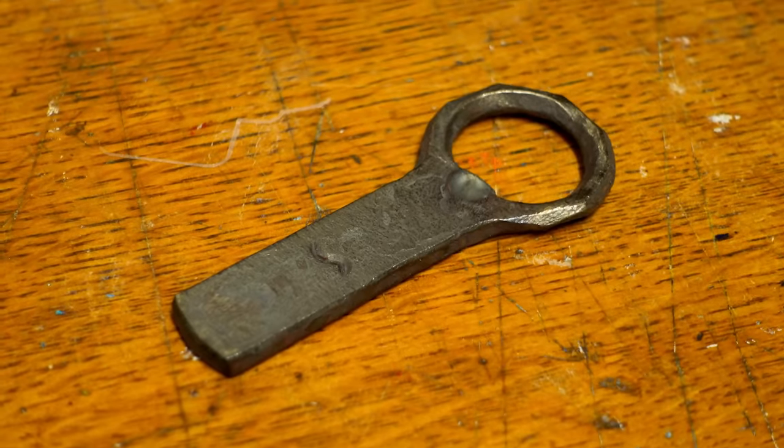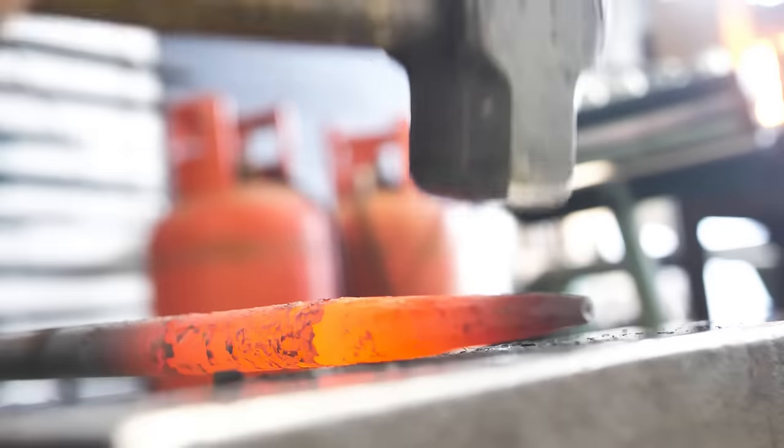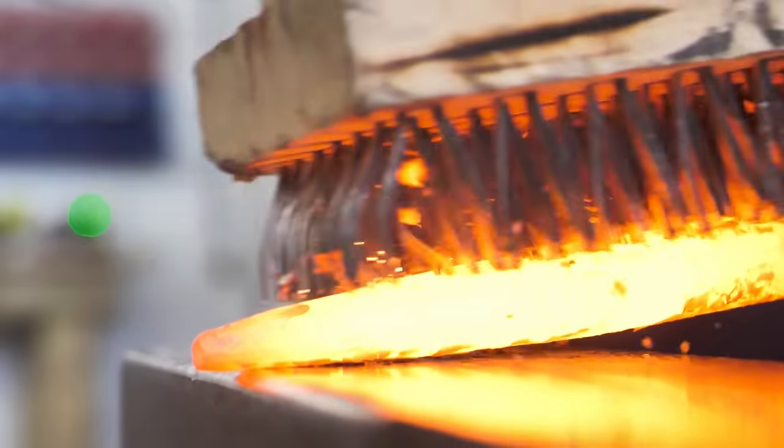Yep. But what we're also going to do is make the tools that we need to make the bottle opener. Because that's one of the special things about blacksmithing: the blacksmith was one of the only craftsmen who could make pretty much all the tools in his workshop to make all the items that somebody would actually want to buy from him. It's relatively basic. I think it's going to be a little bit of a challenge. There's a lot to learn. It is for me.